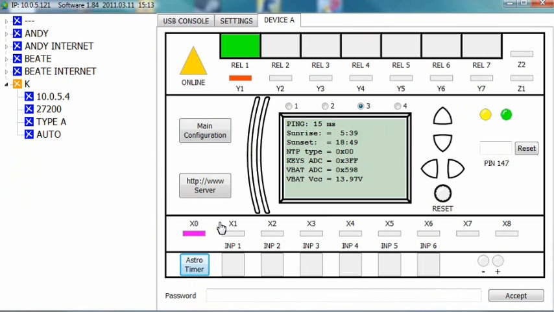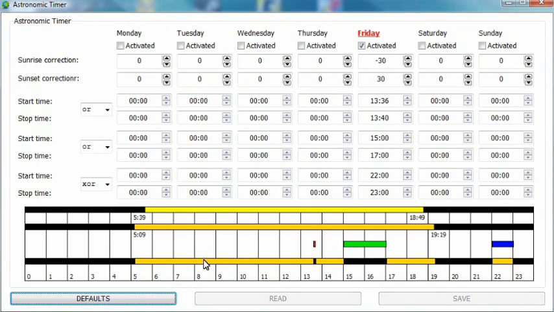As you can see, when the time changed to 1:36, the X0 variable became active and this triggered relay number 1. Now return to the Astro configuration window and set up some other breaks. It's best if you make some tests on your own to become better acquainted with how this function works.